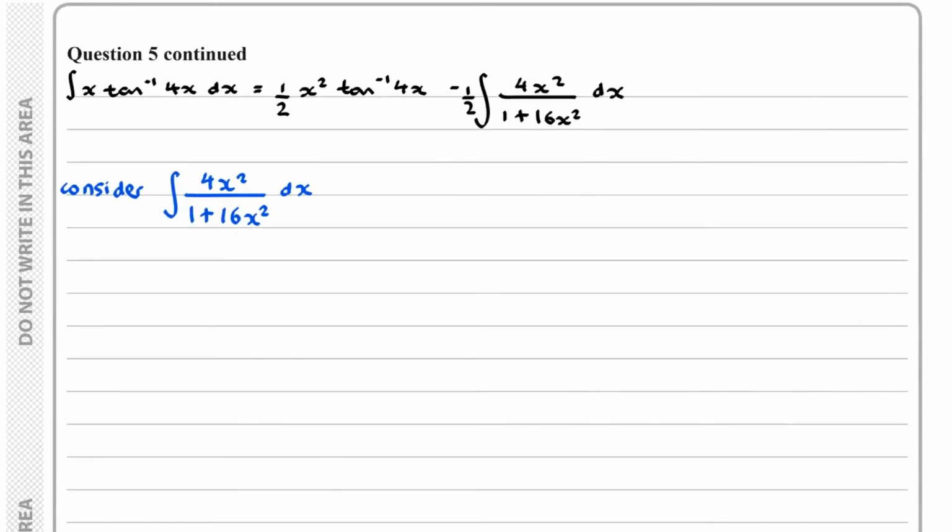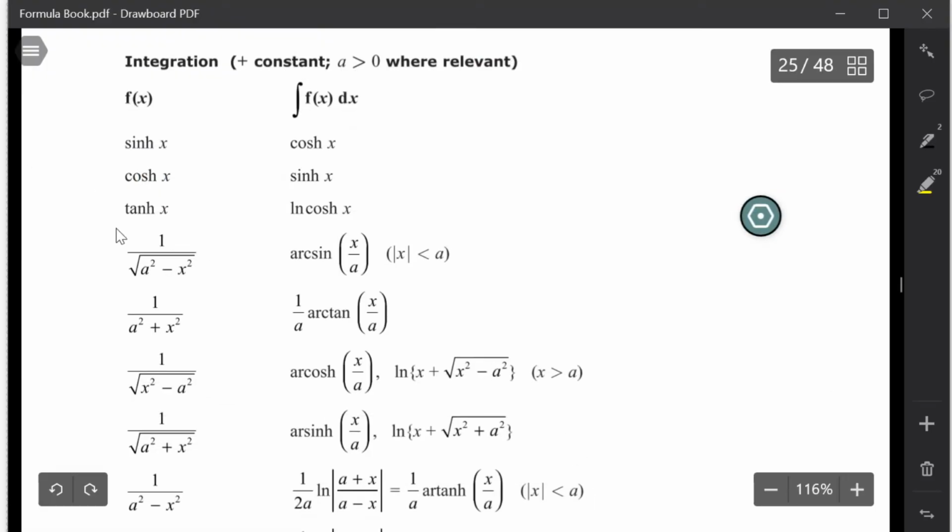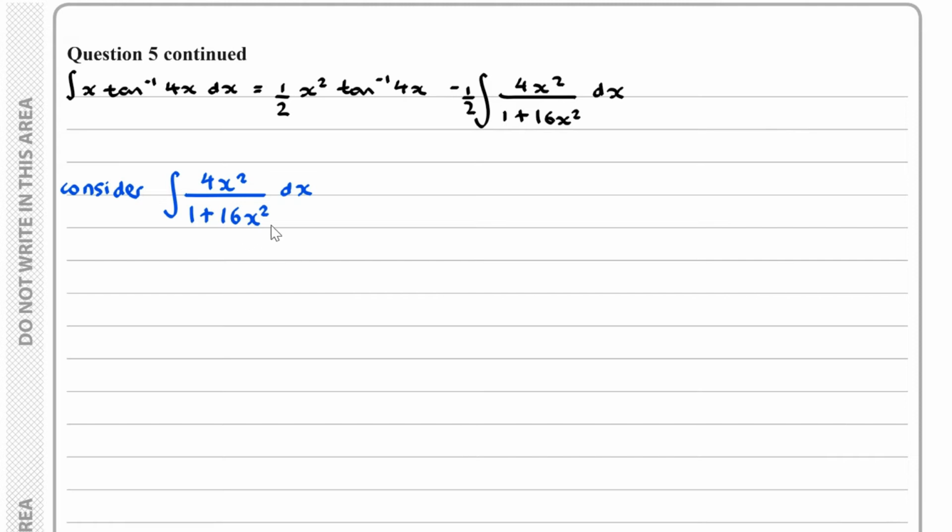Now, if we go to the formula book, we have over here the integral of 1 over a squared plus x squared being 1 over a times the arctangent of x over a. But we don't have an x squared. Instead, we've got something a bit more complicated. We have f of x all squared. So if we think about some Pythagorean identities which we could use, well, because we're not square rooting anything, when we come to think about the substitution, the Pythagorean identity will not involve sine, cosine, or hyperbolic sine or hyperbolic cosine.